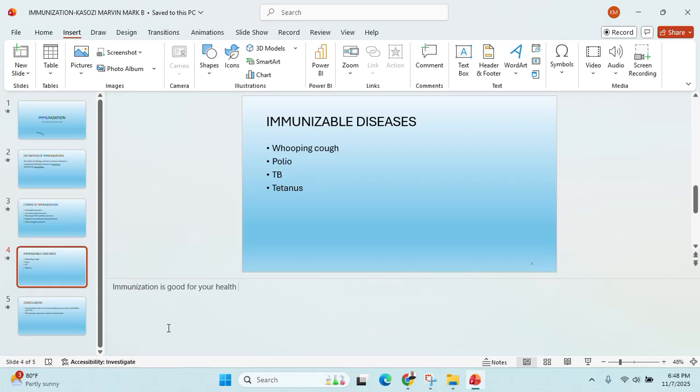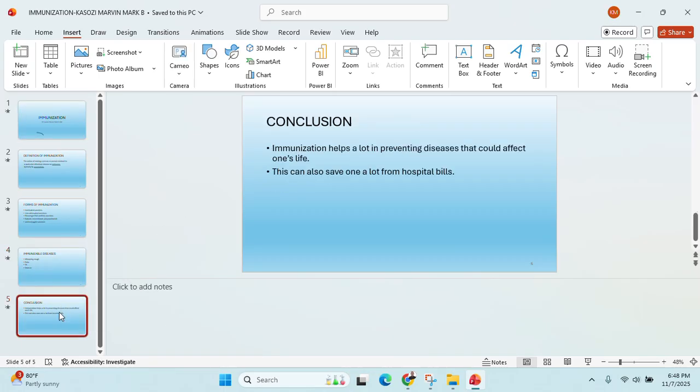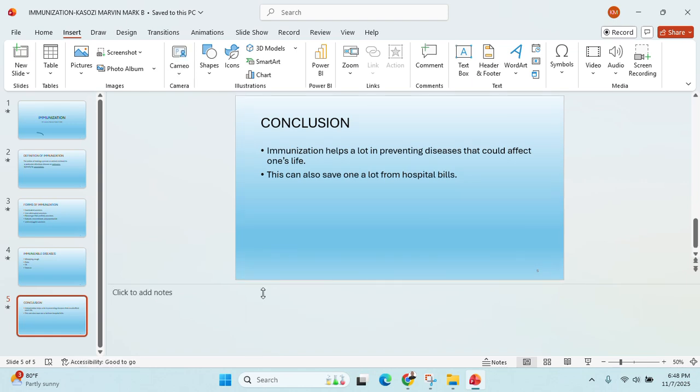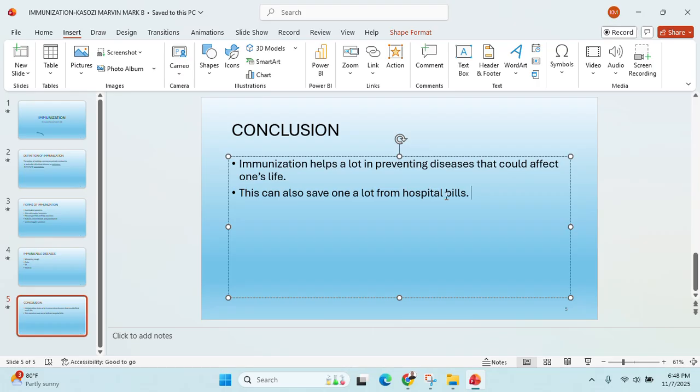Part G, in your presentation, insert a video saved as immunization.mp4. I can use the conclusion slide to put a video. The video was provided to us in the support material. So I click at this, I press enter, I remove the bullets, and then I go to insert and look for video. Video is here.